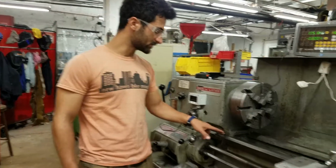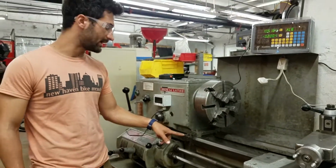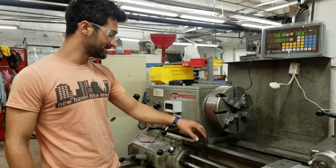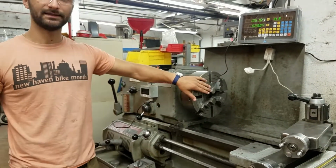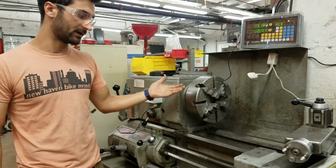And this guy is also kind of important. This is called the carriage stop. And so you can adjust the position of the carriage stop to make sure that your carriage doesn't hit the headstock, doesn't hit your chuck, because that would obviously be very bad.